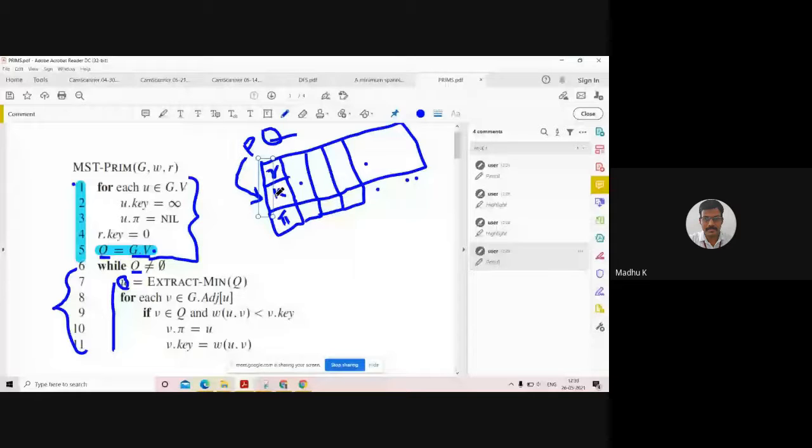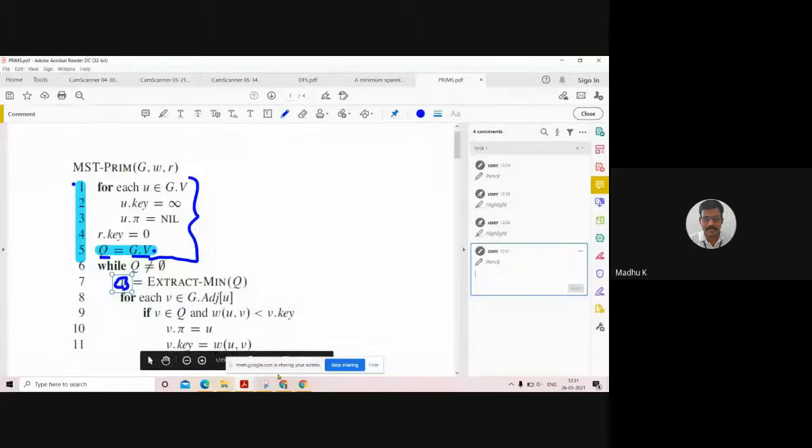Based on the priority of the elements, insertion and deletion are possible. So first we extract the minimum element from the queue, and now it is stored in a variable u.